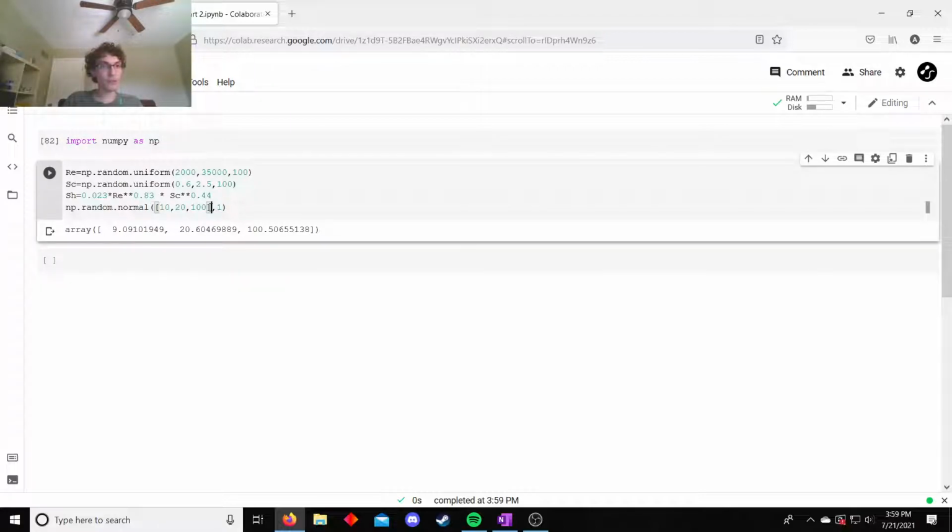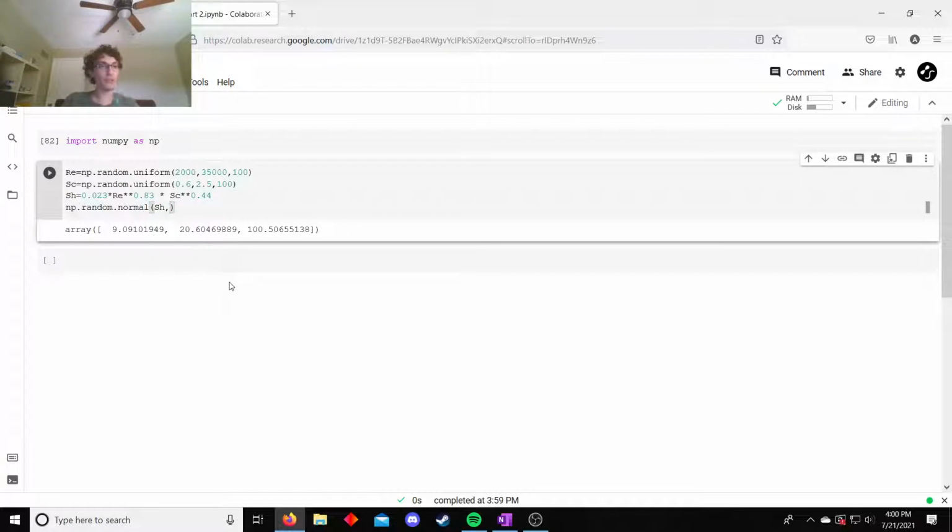So the way that we're going to use this to introduce error into our data is, instead of using an array of 10, 20, 100, we're going to use this array of Sherwood numbers. These are the ideal Sherwood numbers that we would get if the experiment was perfect. And for the error, we want to introduce about 10% error.